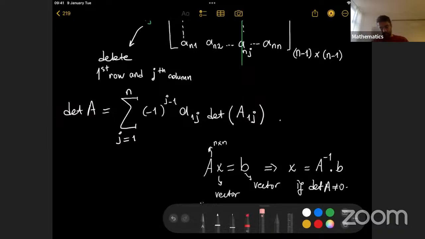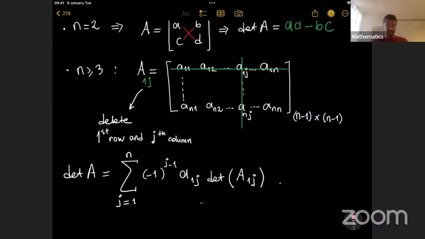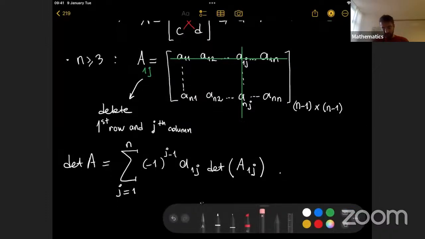All right, let's continue. Well, the determinant of a 2x2 matrix is easy. The determinant of a 3x3 matrix is slightly difficult, but it's not too difficult. You can still find the determinant of a 3x3 matrix by hand. For a 4x4 matrix, it becomes much more difficult because a 4x4 matrix will reduce to 3x3, and you need to apply the same formula to find the determinant of each 3x3 matrix. It's going to be longer. You can still do it, but it's going to be longer. And most of the time in this course, we will be dealing with at most 3x3 matrices.